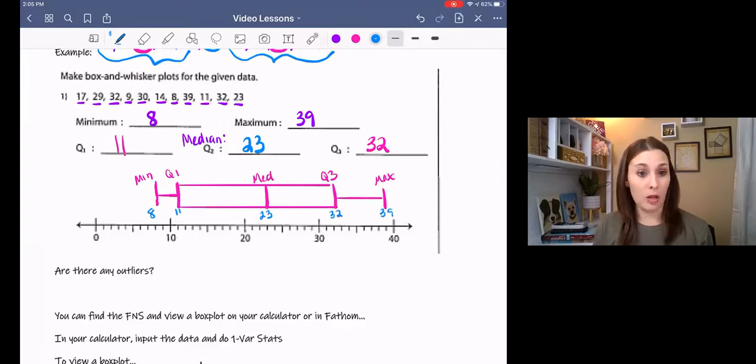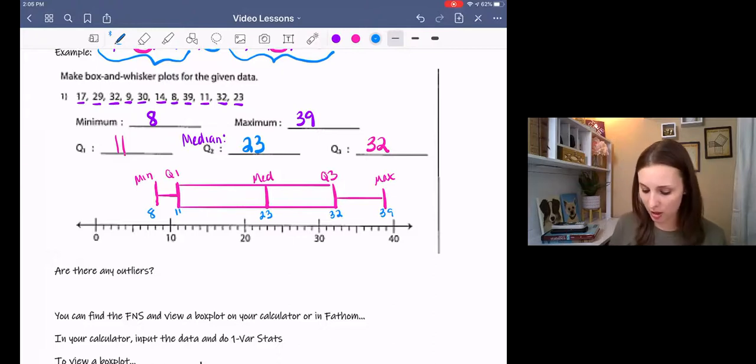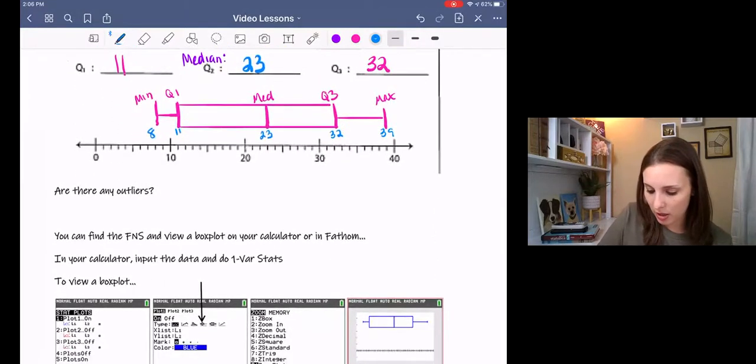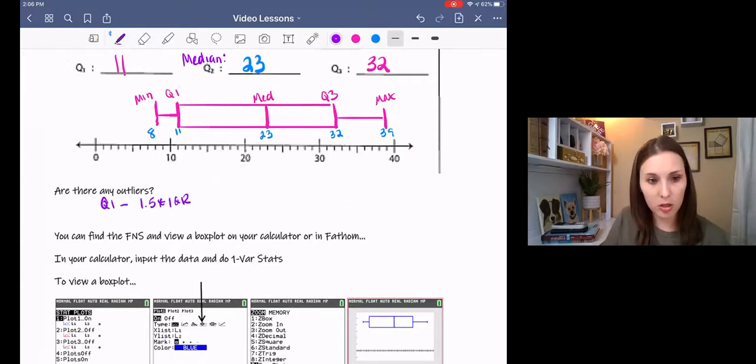Are there any outliers? Looks like to me there's probably not going to be, but just to give you an example of how you would find that, remember that an outlier is on the lower fence is Q1 minus 1.5 times IQR.